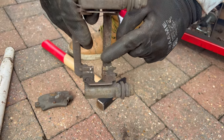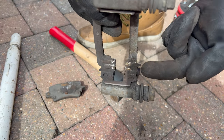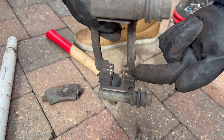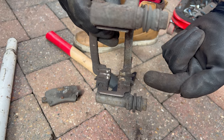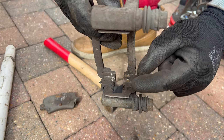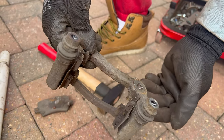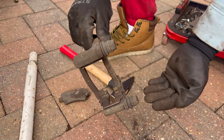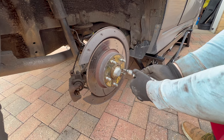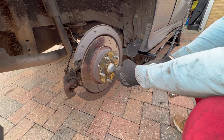Make sure you clean these shims as thoroughly as you possibly can, because this is where the pads slide, so they need to have free movement. I will grease them with a copper spray — I'll show you that as well. It's very important so the brake pads can move freely inside the shims. Also make sure you clean this one and this one too, otherwise you can have stuck brake pads or squeaky noise. At this point you can fully remove the retainer screws holding the brake disc to the wheel hub.